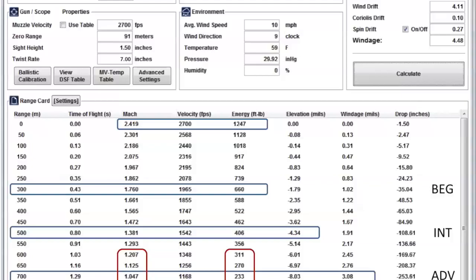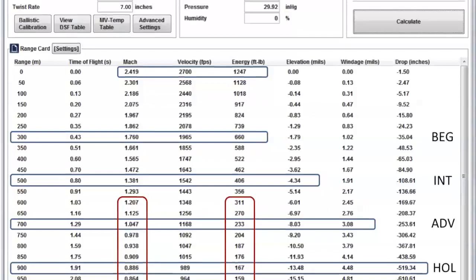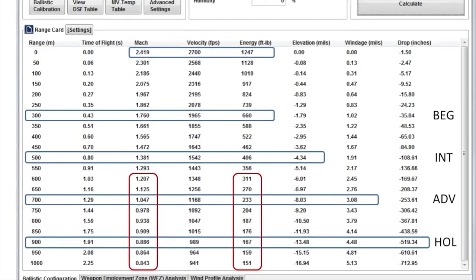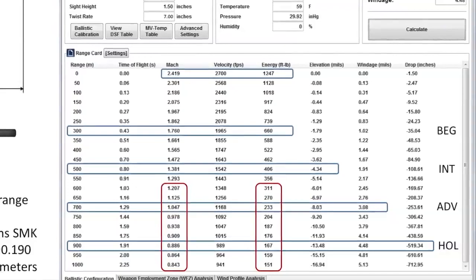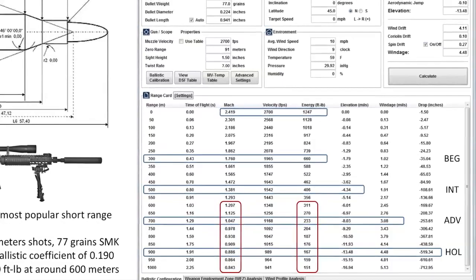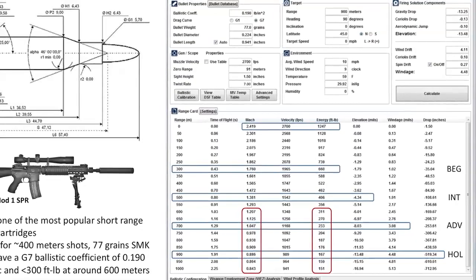It's actually a short-range cartridge with the 55 grains and could be stretched to a medium range with the 62 or 77 grain bullets. Let's look on the right side. I have modeled all the way up to 1,000 meters. The ballistics, however, anything above 600 meters or so, we are in the transonic zone. The energy drops tremendously. So while the modeling tells us some of these shots are doable, in reality, it's very hard to hit anything past, let's say, 1,000 yards with this cartridge. And even past 600 yards, it's also very difficult to hit targets.